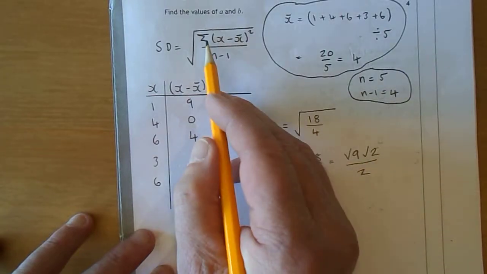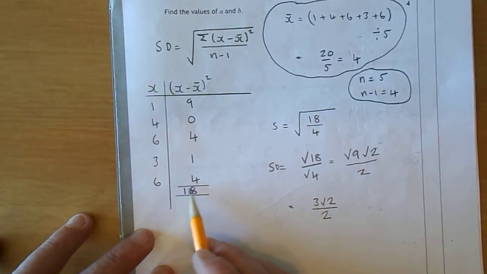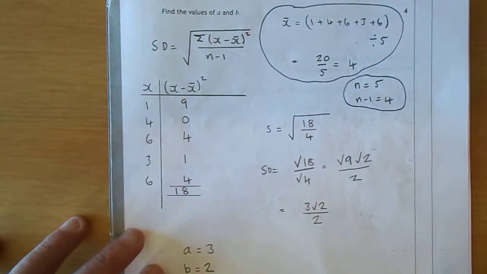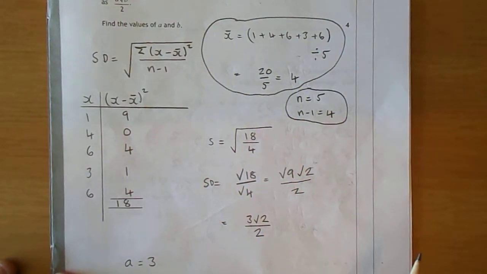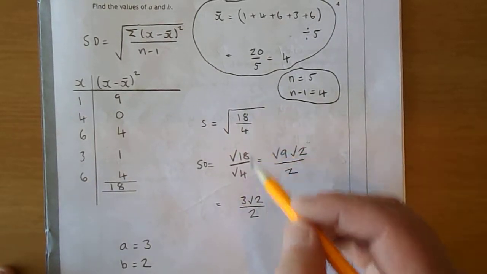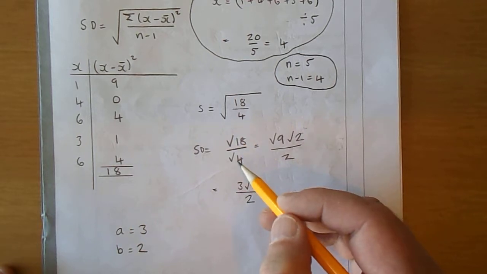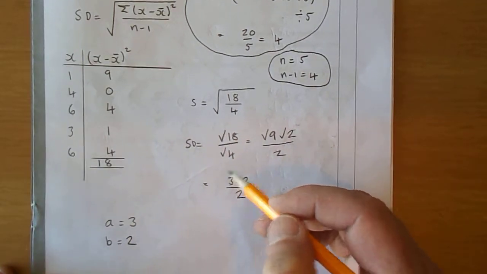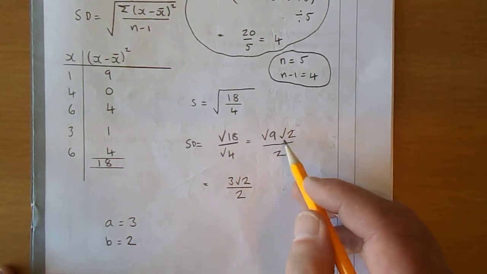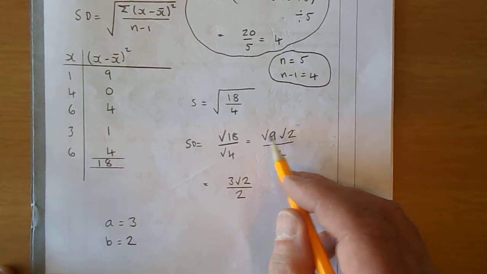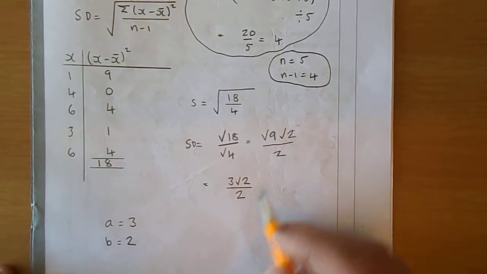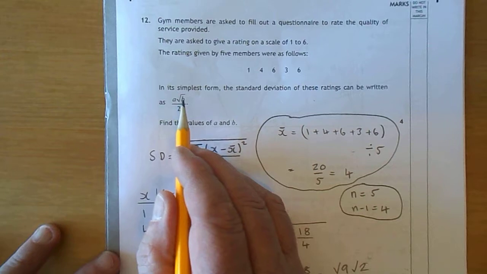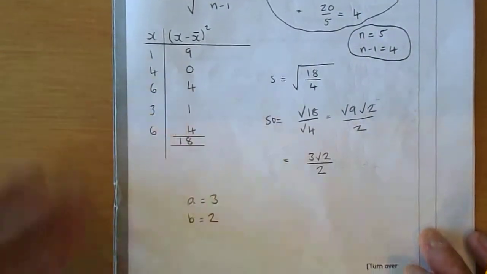That is your sum of all the numbers take away the mean squared. That is that there, and that goes up here in the formula. Hopefully you can see that. So we have the standard deviation being the square root of 18 over 4. Now what we can do to simplify this, the square root of a fraction is the square root of the top over the square root of the bottom. You can split the square root up. Root of 18 is root 9 root 2. 2 9s give 18, that's how this works, and I know the square root of 9, so that's going to be fine. The root of 9 is 3, of course, so what we have is 3 root 2 over 2. There it is there. 3 root 2 over 2, so A is 3 and B is 2, because it's 3 root 2 over 2. There we have it there.